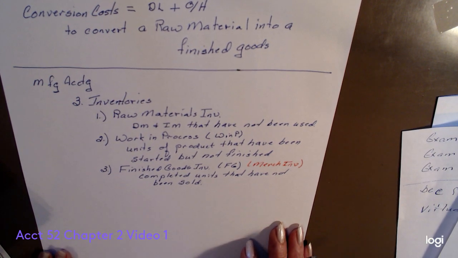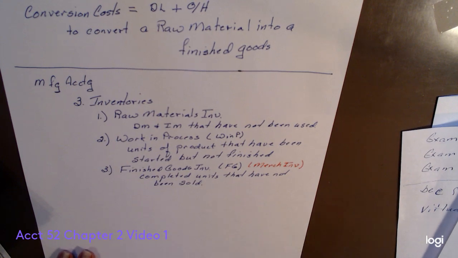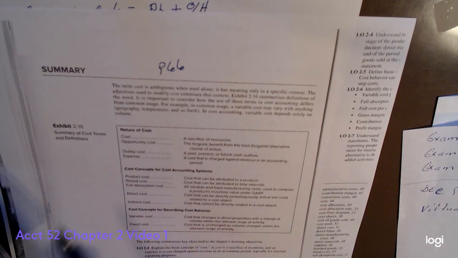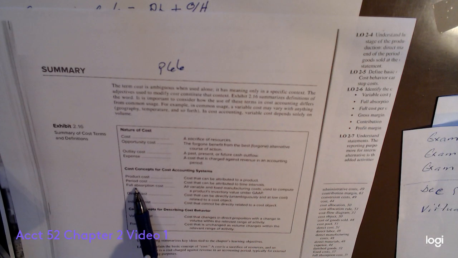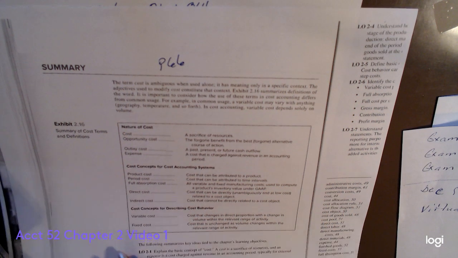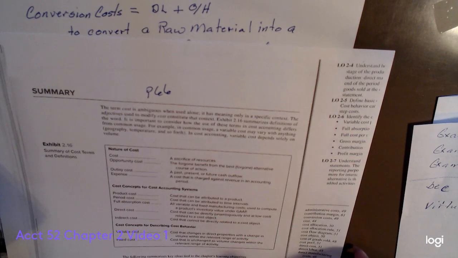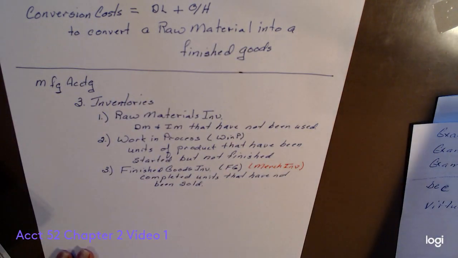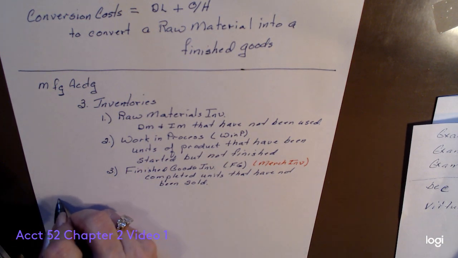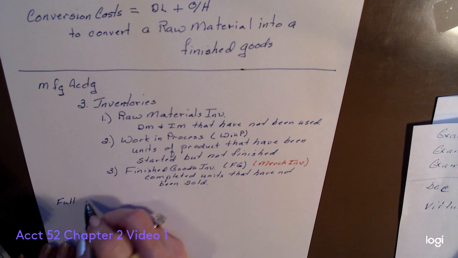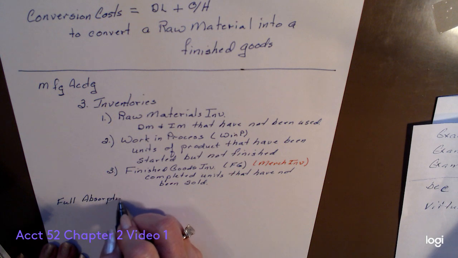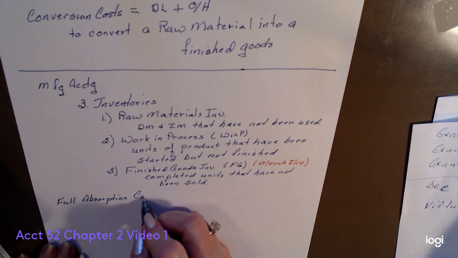What you've been used to as far as accounting for financial accounting, intermediate accounting, is you've been interested in this thing right here, this full cost absorption. And what happens with full cost absorption is what they are looking at as far as GAAP, Generally Accepted Accounting Principles. We don't always use full absorption costing.